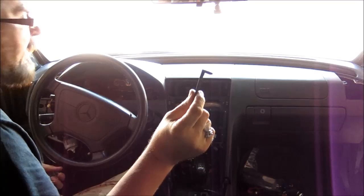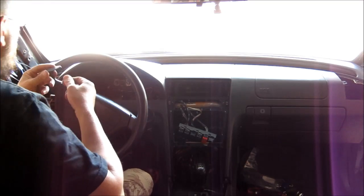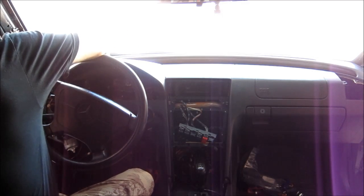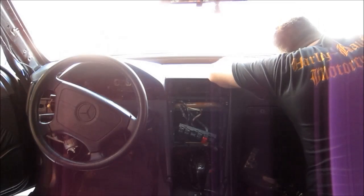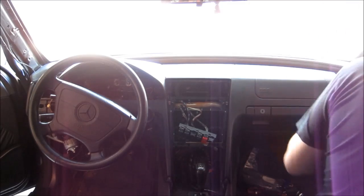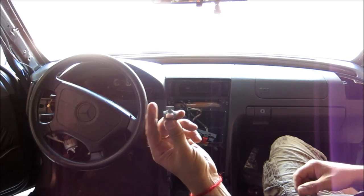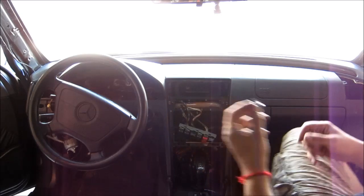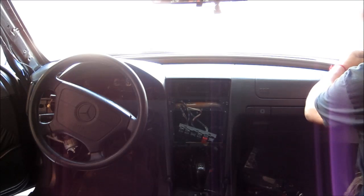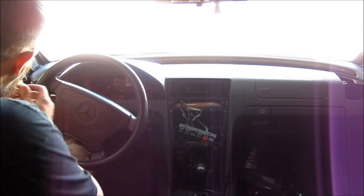Okay, now we're gonna put the clips back. Sorry, not the clips, these little covers. And I think this one goes like so. That's one. That's two. Now, let's put back the clips for the A-pillar cover. So this one goes over here. Put the cable back. Right, put this side on.